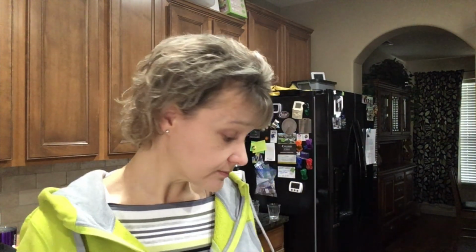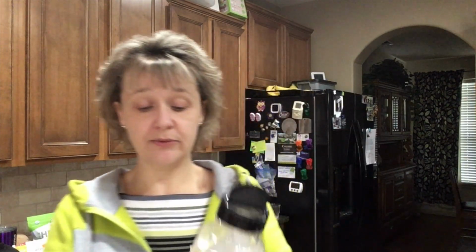And then I'm going to use a scant 1 teaspoon of garlic. So I'm not going to use a full teaspoon, but that's what I'm measuring, and that's about what I'm going to use. It's got a little bit of space still in there, but anyways, that is that. Got it in a little NutriBullet. Going to blend that up, and that is going to be the topping for the soup. So I am not going to put this on the soup right away.